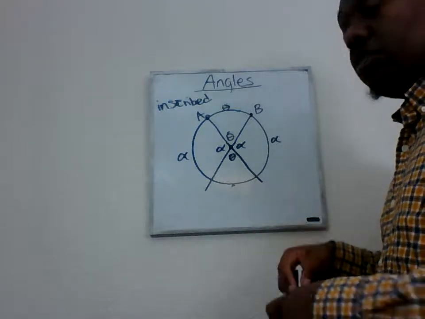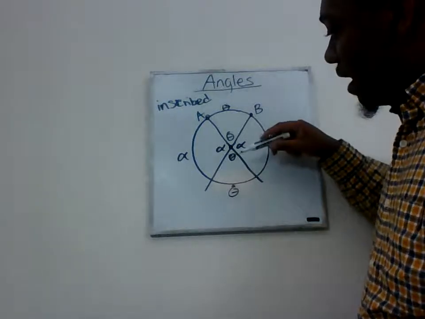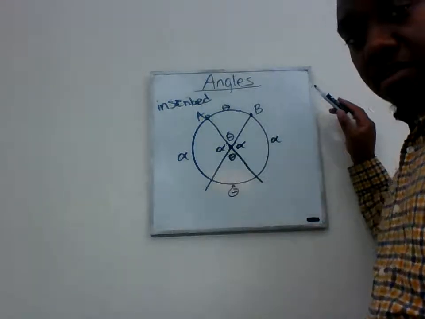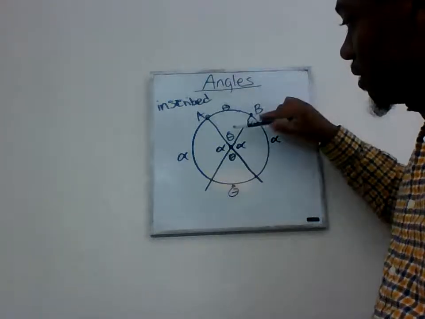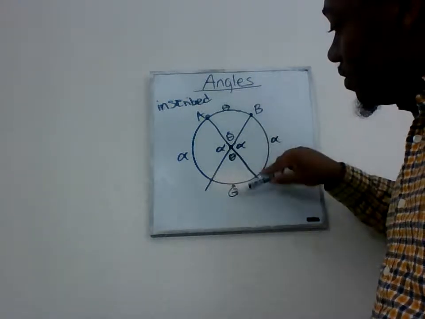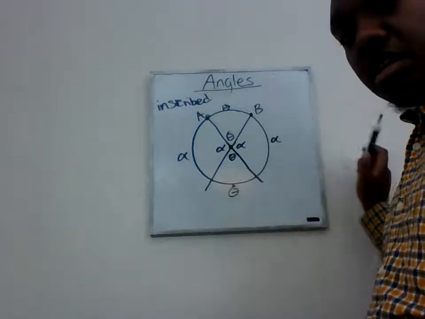Based off the fact that we do know these, since this is at the center, if we were to add these two things together and then divide by 2, that's what this would be, right? It would be the average of these two arcs. Same thing here. This angle would be the average of these two arcs.